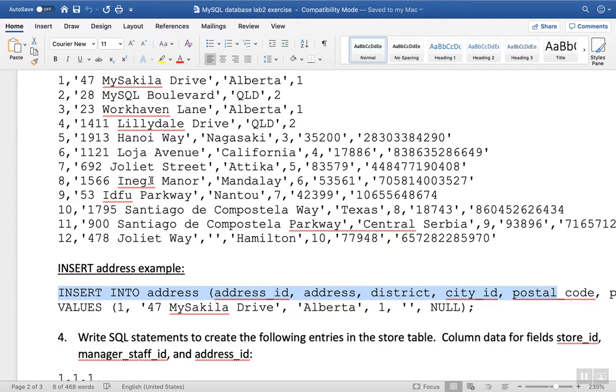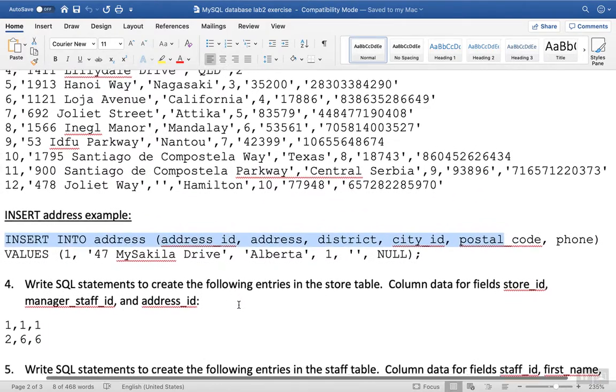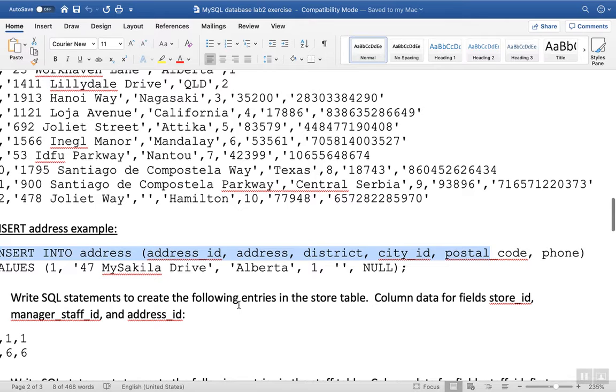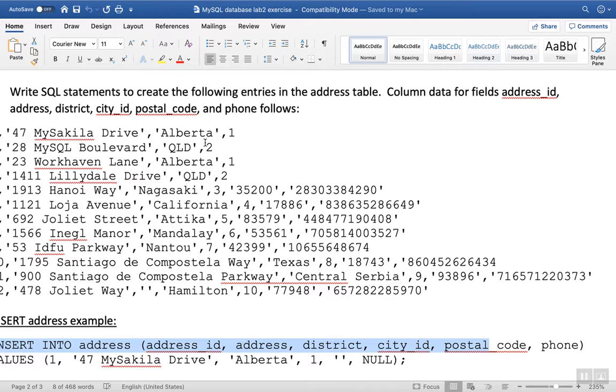So if you take a look, we have the address as an example here, where we will have the address ID, the address. So this is all the definitions of all the fields. This is the data we're going to put in, and if you'll note, in some cases, for example, we don't have the phone number. In some cases, we do.